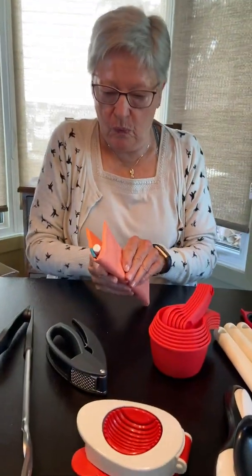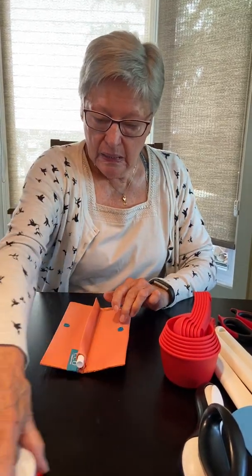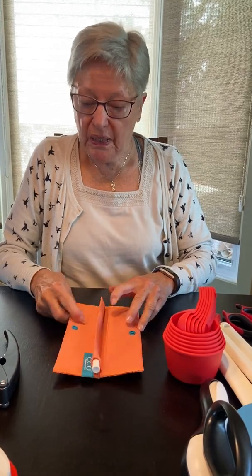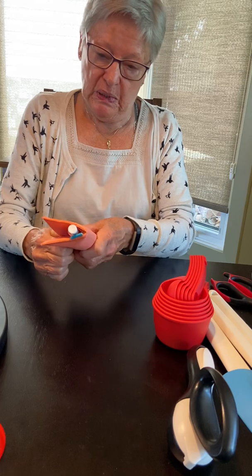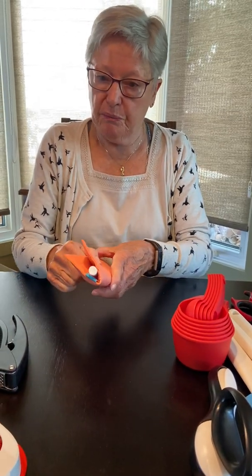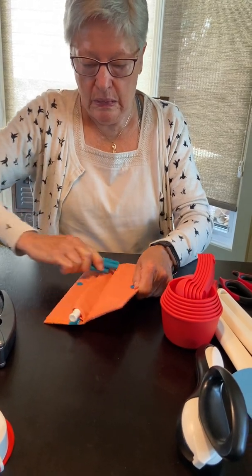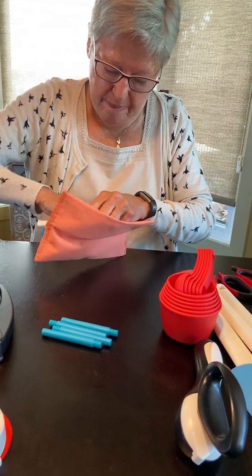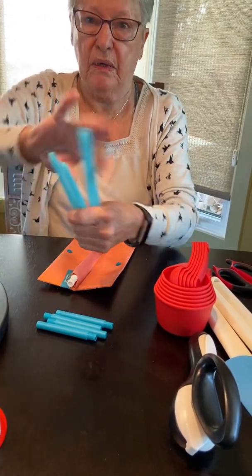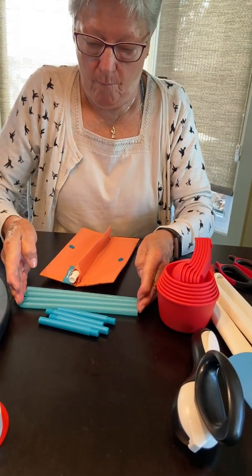Okay. So one of our newer products that I'm quite excited about, in fact, everyone is, are the straws. They come in this marvelous little case, small enough to fit in your purse or your glove compartment or whatever. There are 4 extenders. 4 straws, we'll call them. These 4 are the straws. And so those are good for like an 8-ounce cup or something.